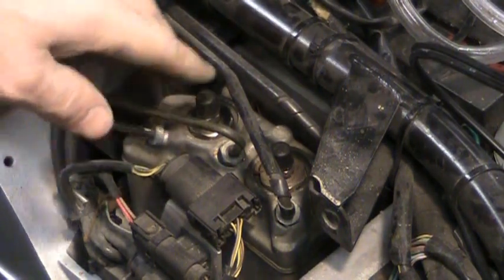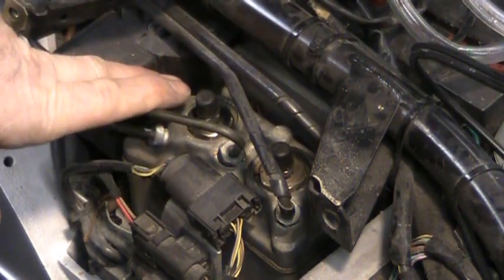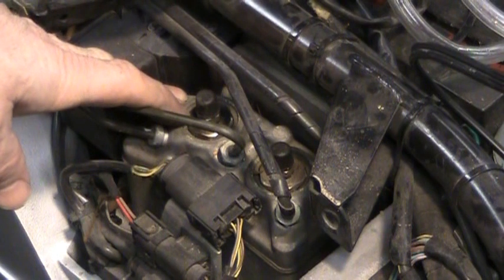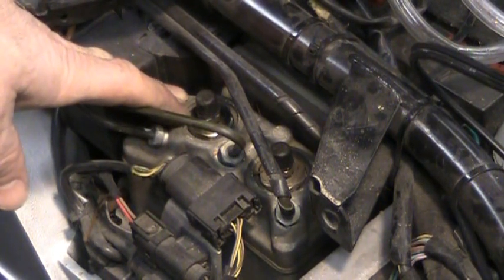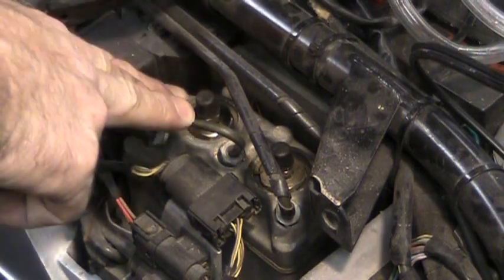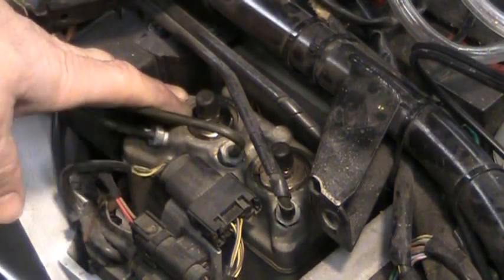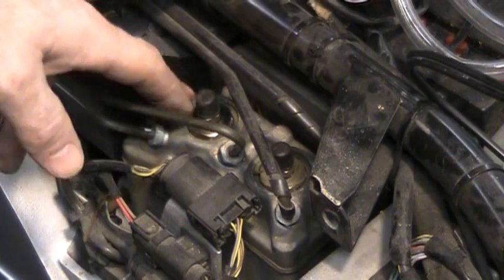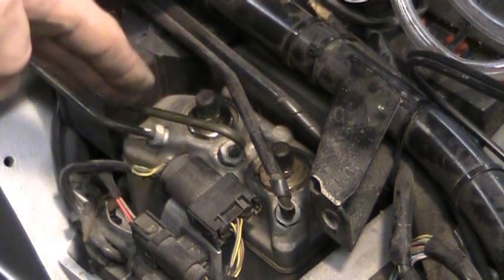Since I got the cover off of the other, the cover's already off. I've already bled the brakes out there. I just want to pull whatever, if there's any bad stuff in here, I want to pull it out. Basically what happens here with the brakes, the brake fluid travels from the reservoir through this unit, then down to the front brakes. The same with the rear brakes. They go from the reservoir in the back to this unit, then to the pedal, so it's just a big circle. So anyways, I want to bleed these out, so I'm going to crack this open, put my little vacuum thing on there, and suck some of the fluid out of here, and that's what it takes to bleed non-integrated brakes.